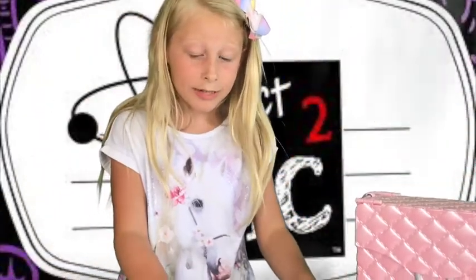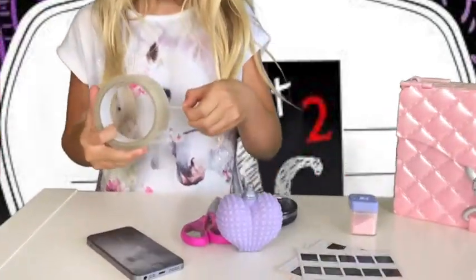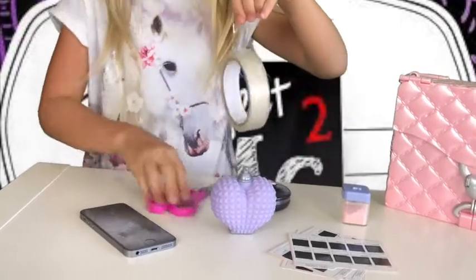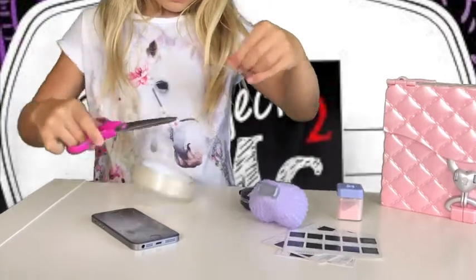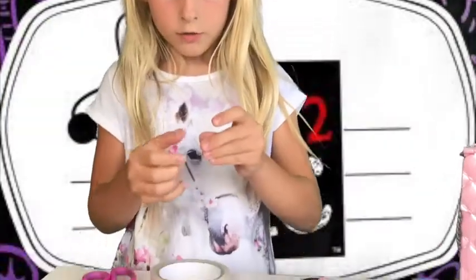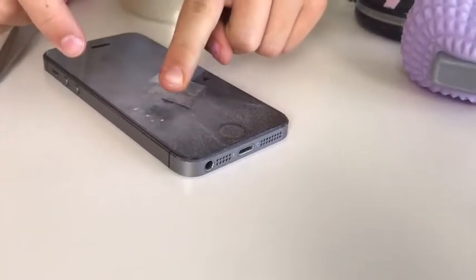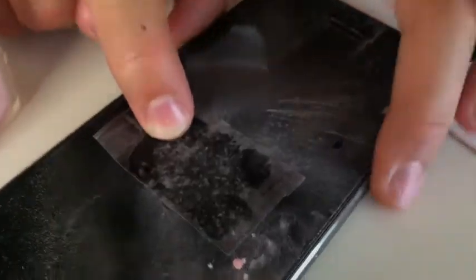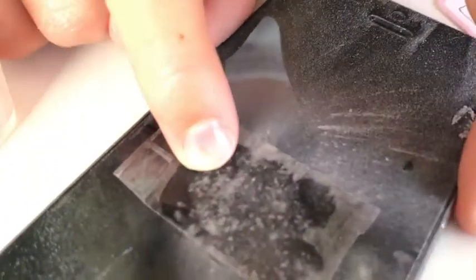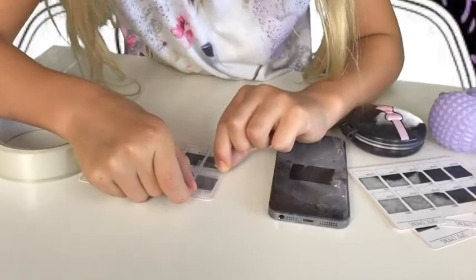So next, we need sellotape. Make sure it's clear sellotape, and now we need to lift the fingerprint. So I'm just gonna cut it. Here. Now I'm going to place it over the fingerprint. Oh my gosh, guys, can you see the fingerprint a bit? Okay, so let's put it onto the sheet.